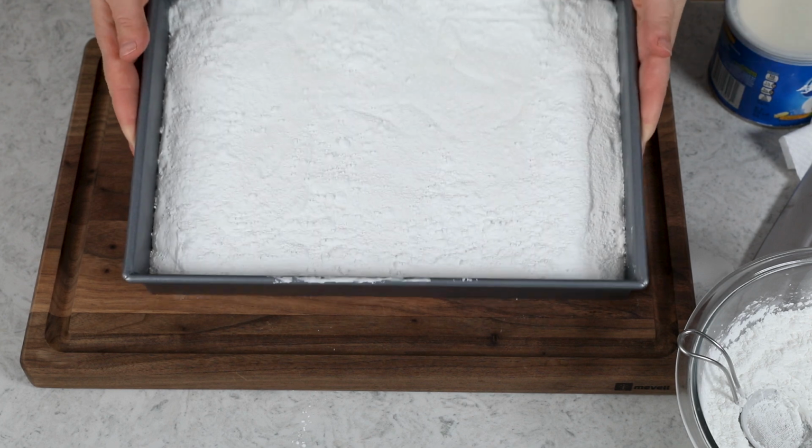All right, at this point, we just need to let the marshmallows sit at room temperature for about 4 to 6 hours until they are completely cooled and completely firm. Now, I do have some marshmallows I prepared yesterday so that they would be ready for today's video. So let's go ahead and grab those.